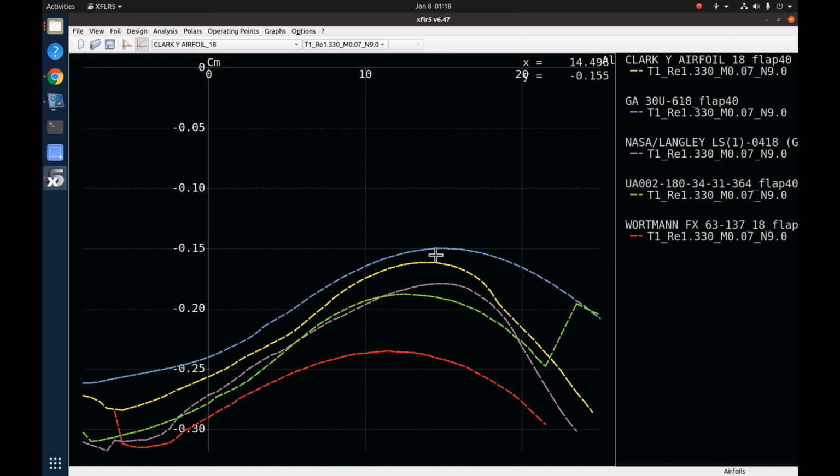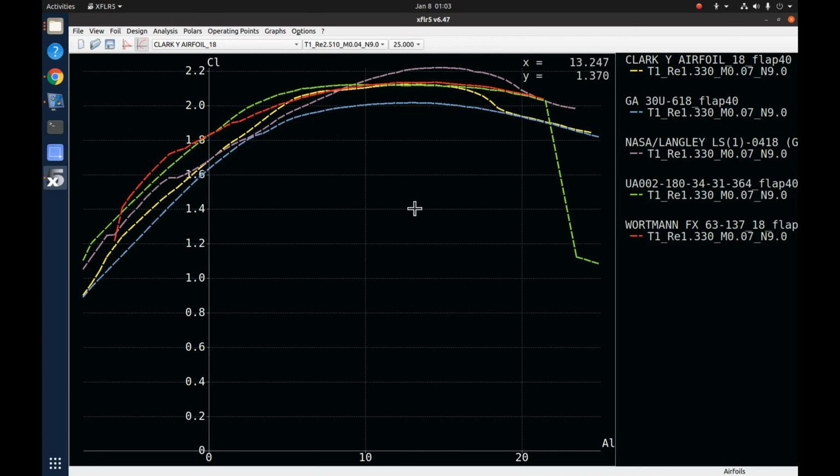So for this design, we're actually going to ignore the coefficient of moment of the wing at stall in determining the size of the horizontal tail. And we will find out how well that works. So I think it comes down to, out of the 5 that I've got here, I think the selection comes down to my airfoil, Harry Riblet's airfoil, and the Clark Y.